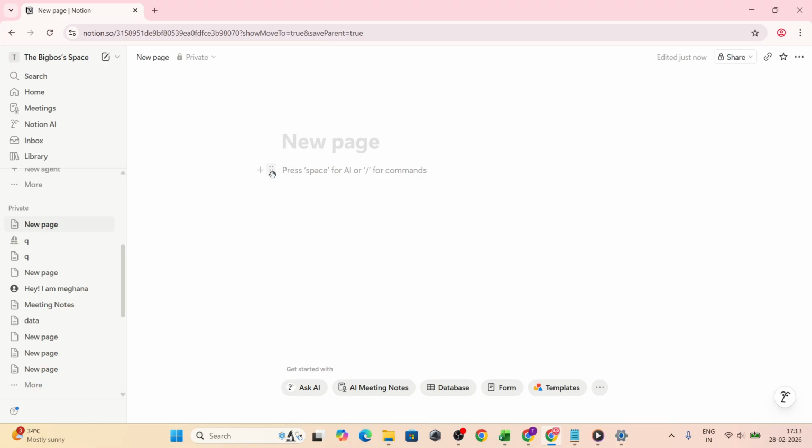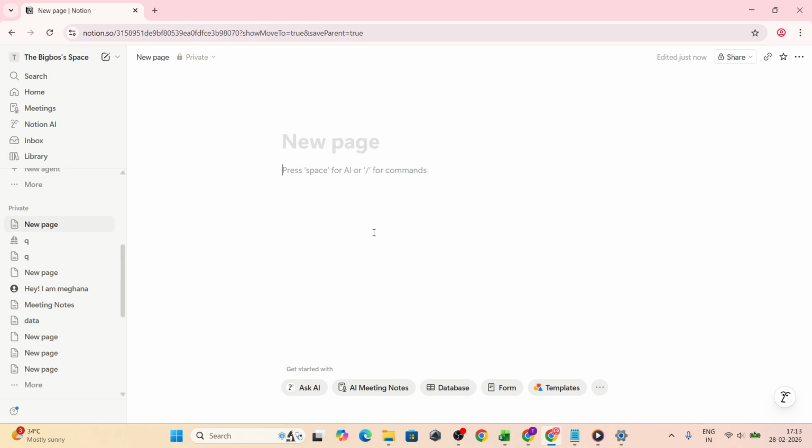First, open the page where you want the arrow and click to place your cursor exactly where it should appear. Positioning matters because arrows are inserted in line with your text. So set the cursor before, after, or between words, depending on the effect you want.